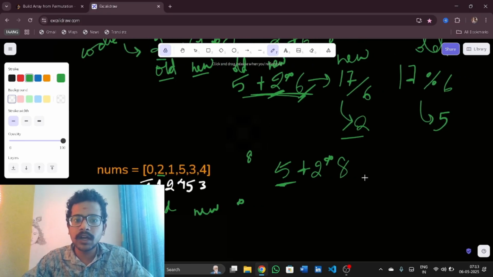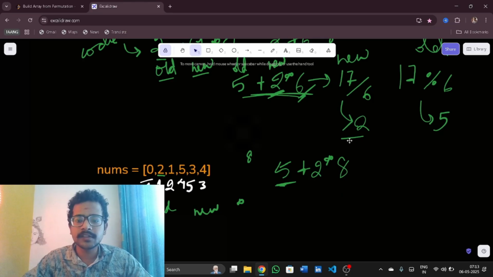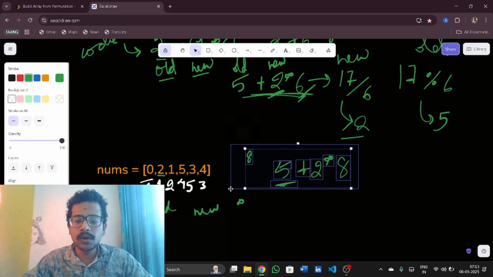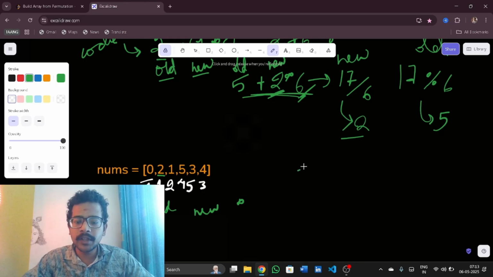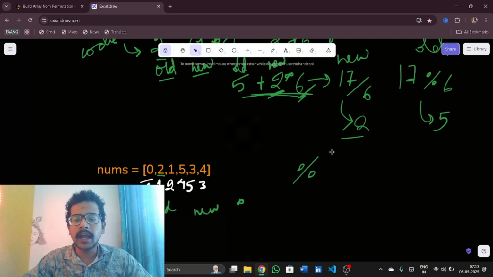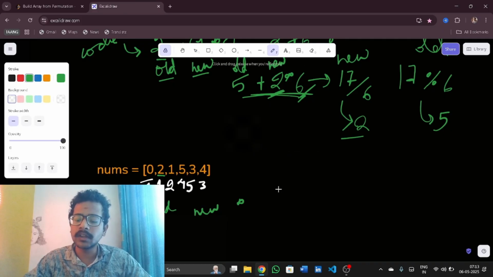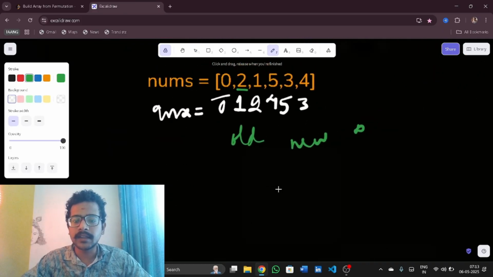So to get the old value without conflict, you'll be using a modular operation with n. That's why I'm not using any number other than n.